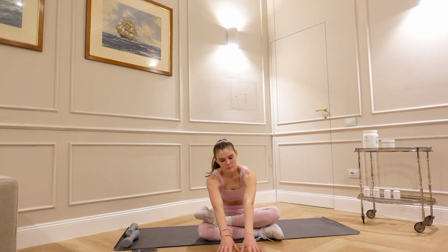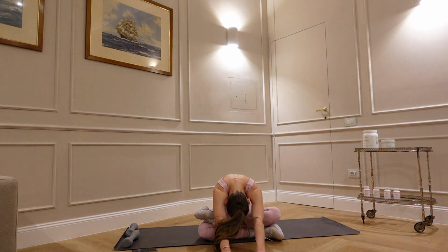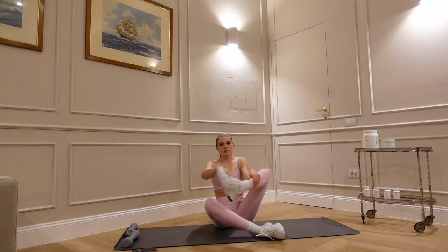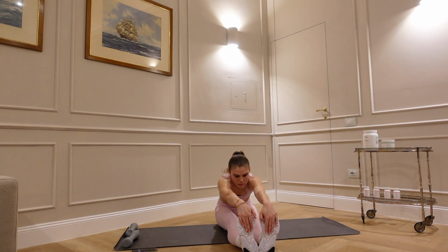The goal is to build a routine that you love. And I finally have found that. And it's so freeing, and doesn't make my life or world smaller. It gives me the foundation to build all the other things I want in my life, because I feel so good and energized. Reaching forward to stretch your calves.